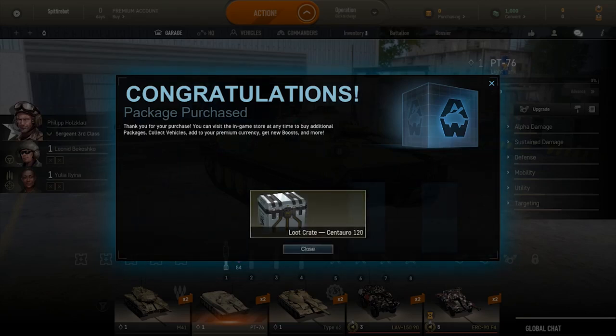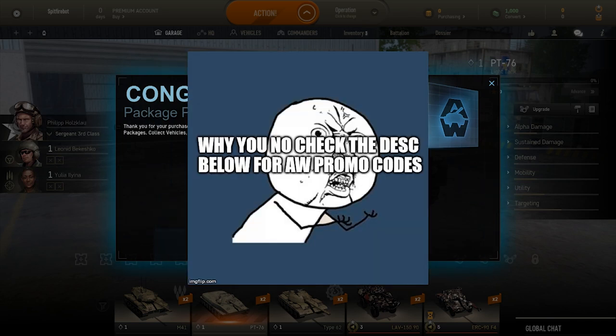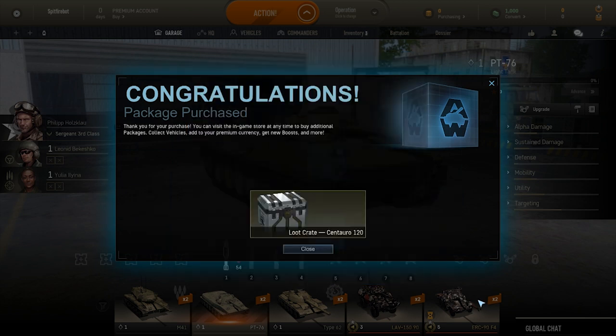So, you start off in Armored Warfare and you notice you have a very bare garage. However, how does Spitfire have all these crates? How does Spitfire have an extra two premium vehicles? Well, it turns out there are some Armored Warfare promotional codes that come out.